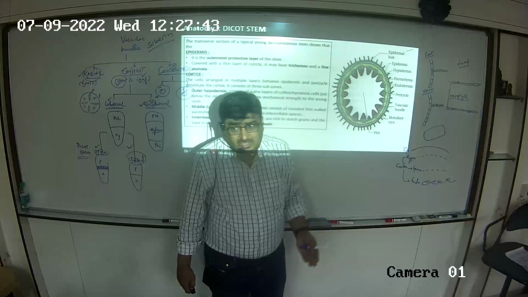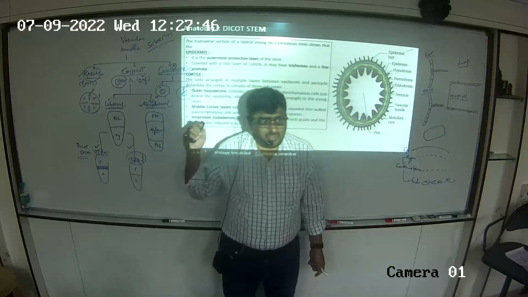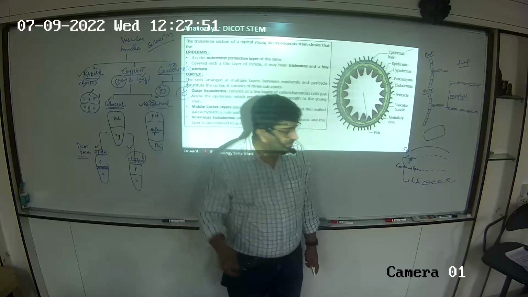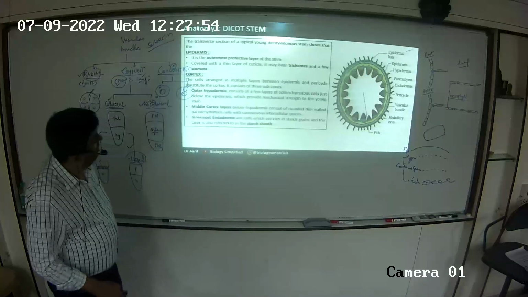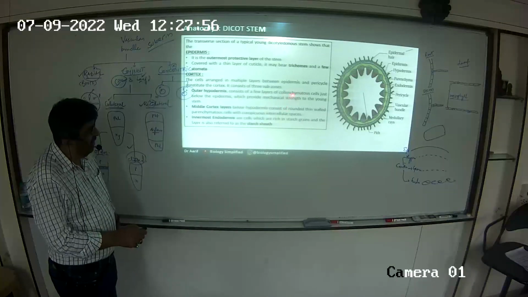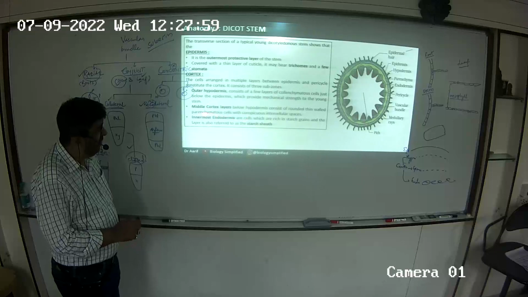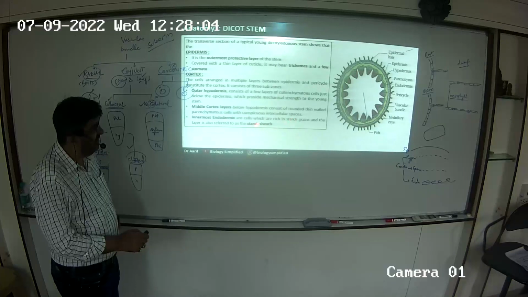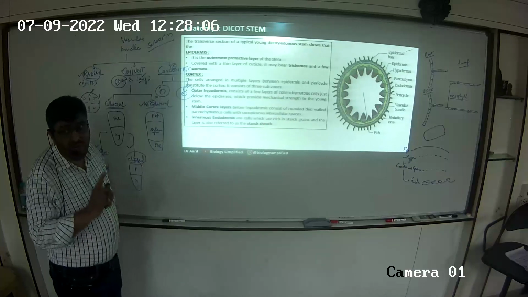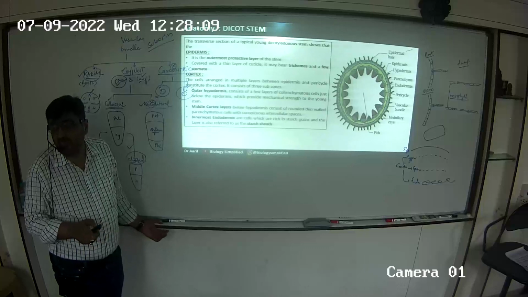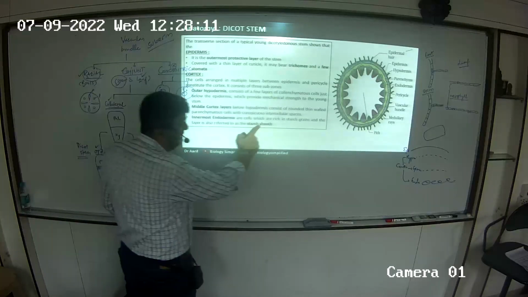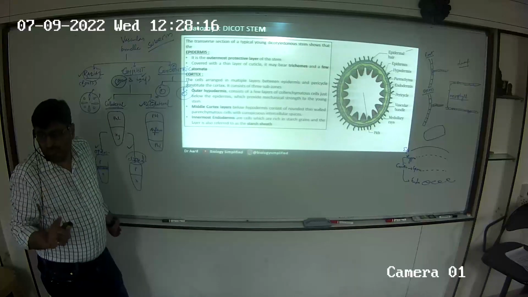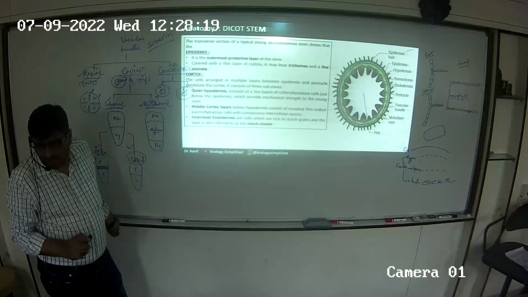Stem में hypodermis का special mention है. Dicot stem है तो it has to be made up of collenchyma, and monocot stem है तो it has to be made up of sclerenchyma. So hypodermis, collenchyma, middle cortex, parenchyma, and innermost endodermis is rich in starch grains, referred to as starch sheath. Root का endodermis Casparian strip, stem का endodermis starch sheath. Don't miss that, please. So do we have a difference in the endodermis in root and stem?